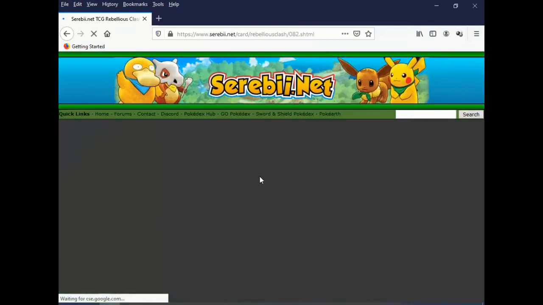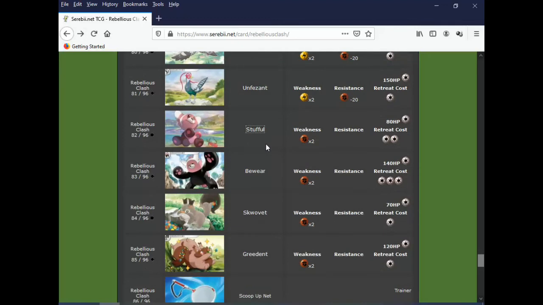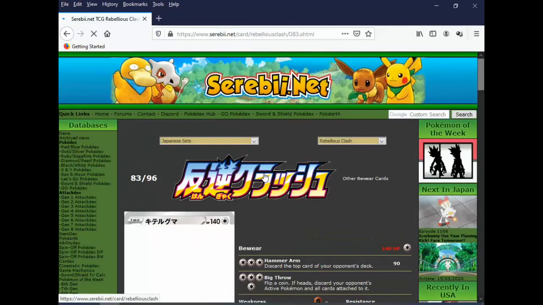Stuffle. Nothing here. Looks like he's eating some. Are those like berries? Like cherry. Oh no, it's not the cherry berry. They basically look like the little apple Pokemon, dude. Anyway. Beware.